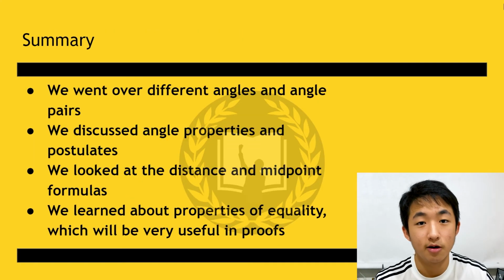Alright, let's sum up what we learned today. We first talked about different angles and angle pairs and discussed their properties and postulates. Next, we looked at the coordinate plane and the distance and midpoint formulas. Last but not least, we looked at properties of equality, which will become very useful in proofs.